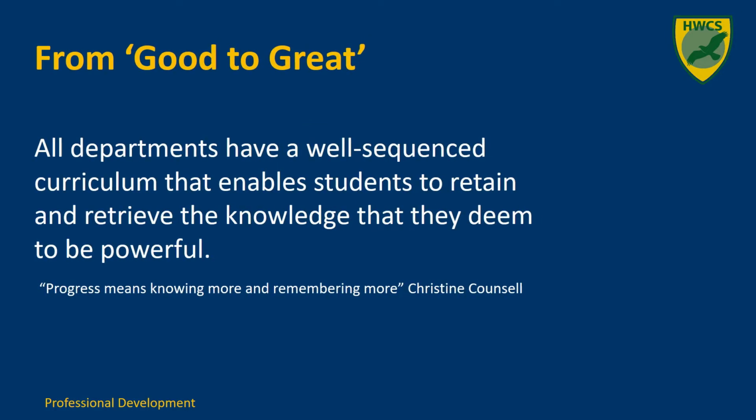So if we start just very quickly with our kind of strategic aim. One of our strategic aims this year is that we're going to make sure that all departments have well-sequenced curriculum that enables students to retain and retrieve the knowledge that they deem to be powerful. So we've spent a great deal of time, I know you have spent a great deal of time deciding what the powerful knowledge in your subject is. So we now need to obviously construct those curriculum that are going to enable students to enter into that powerful knowledge and retain that powerful knowledge.